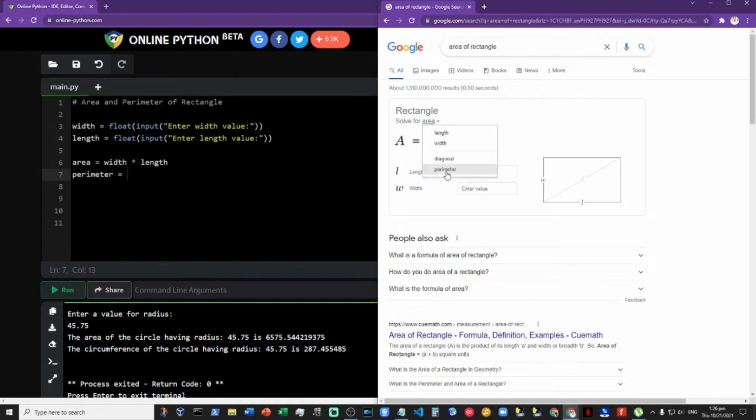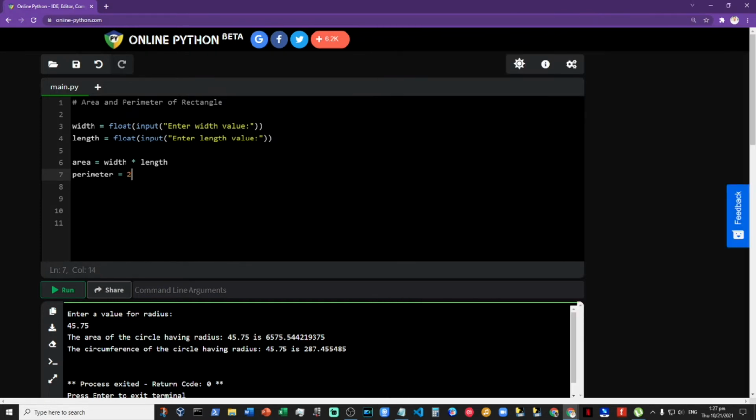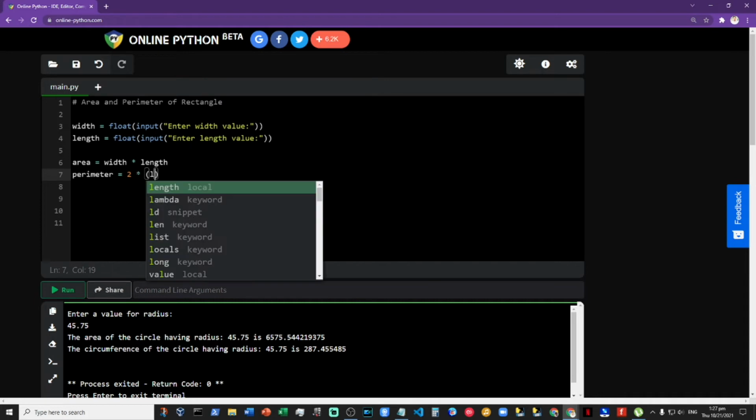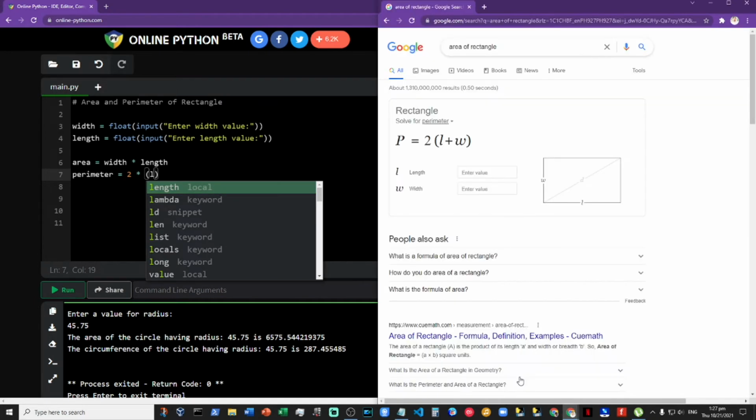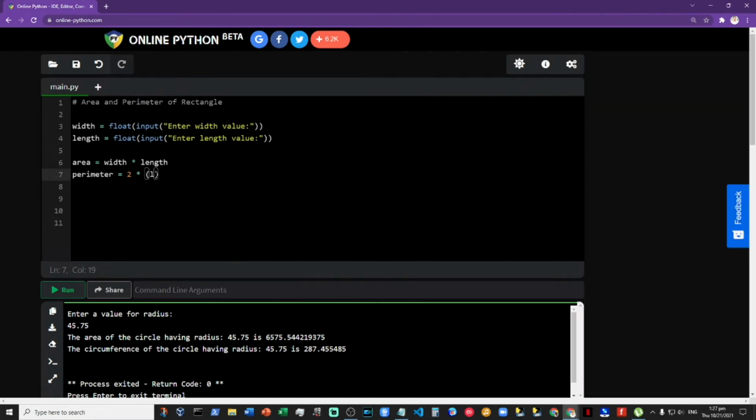Then our perimeter is equal to, so perimeter. That's it. 2 times, what we can see is parentheses as part of its equation, meaning there is an order of evaluation here. Okay, so 2 times, again, I hope you get the gist of this, length, which we used. Anyway, because of the commutative property, length and width can be interchanged, but let's just follow what we saw here, length times width.